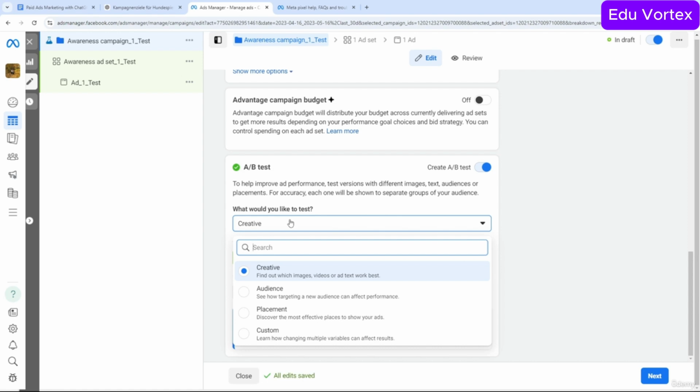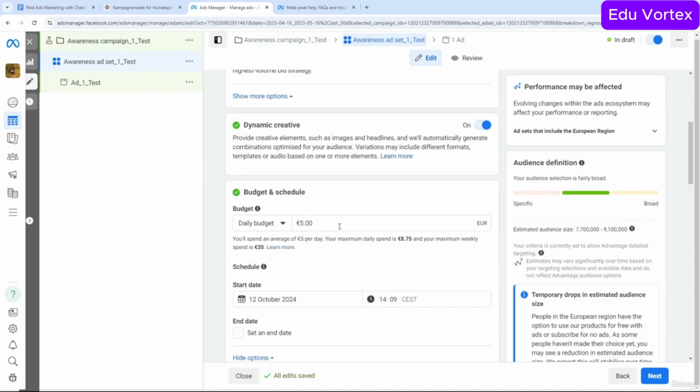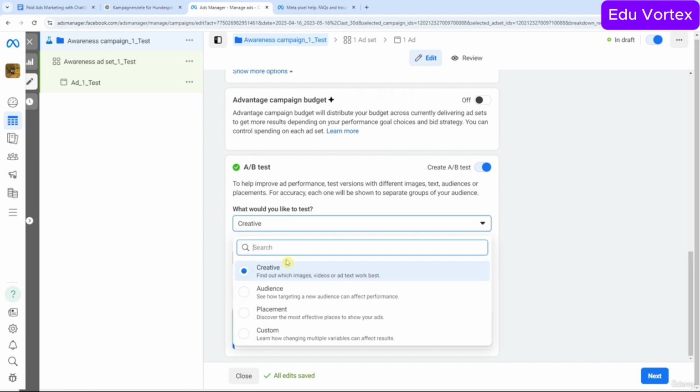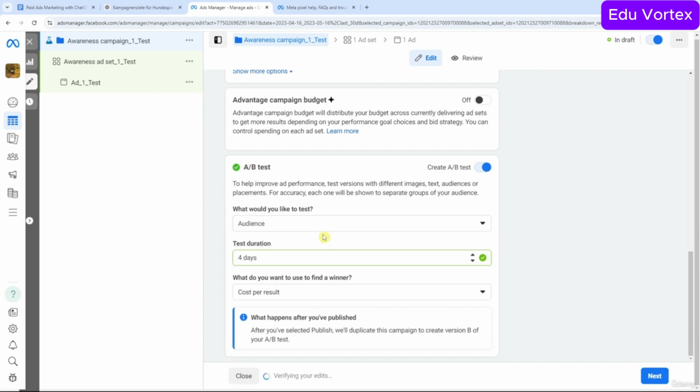And we do see what we want to test. We can test the creative, which is the image, the video, or the text. So we can make the same audience but test different pictures, which is also possible, and I actually prefer that, with dynamic creatives. Here you can upload 10 pictures and they test each other, with Facebook counting clicks and traffic and whatnot. But this is good if you really want to mix images against videos or videos against carousel ads, okay? You can test the audience.